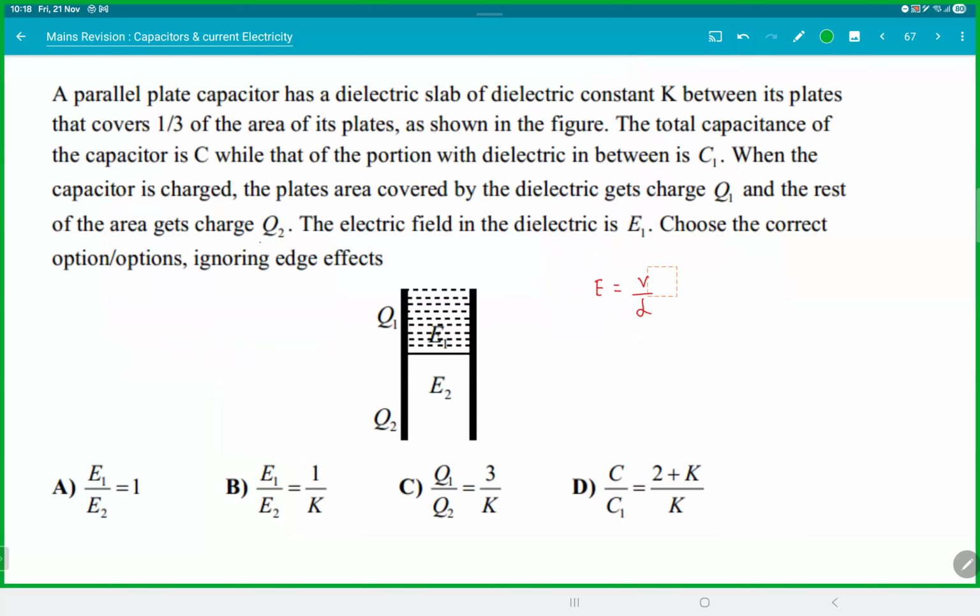Now here in this case, you know what happens? First of all, I'll just put that down. So E is equal to V by D. No discussion, you have dielectric, no dielectric, it works. Second thing, then what is the catch? This side and this side, you won't have the same charge. Here, because you have a dielectric, you will have more charge. Let's call it sigma 1. Here you'll have less charge. Here it will be sigma 2. So sigma 1 will be greater than sigma 2.